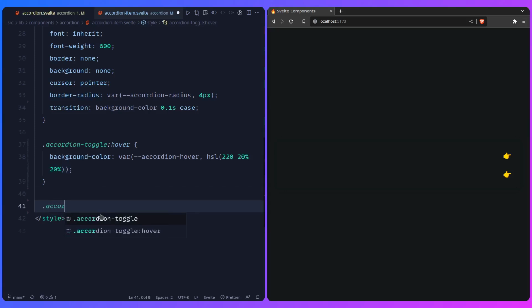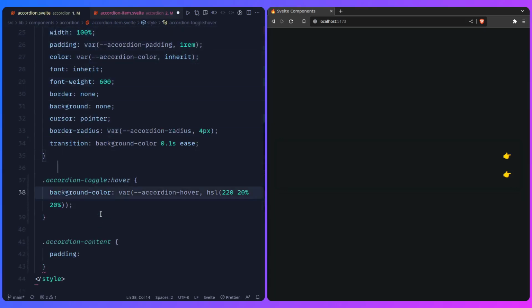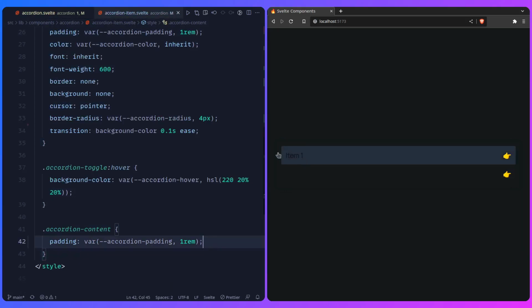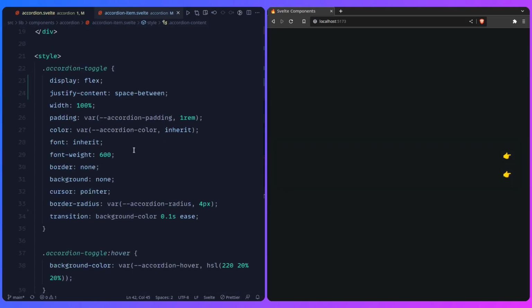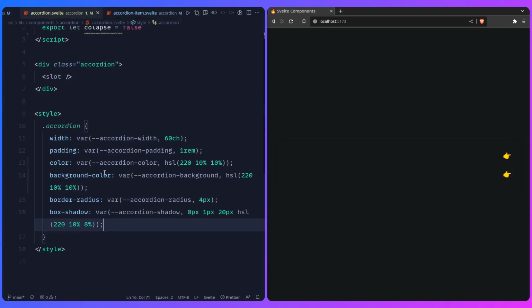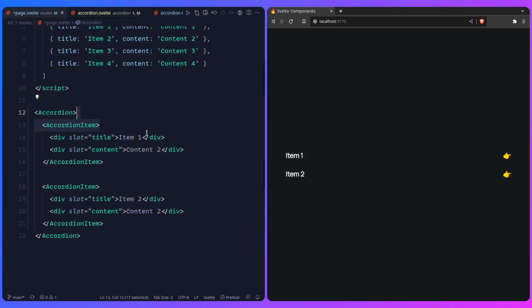And then for the accordion content, we also want to give it the same padding, so I think we can even go here. Let's just do this. So we can say accordion padding 1 rem. Alright, and let's see why we don't have our color. So it inherits it from this color. So let's see, I probably made a mistake here. Here is color. Oh, this shouldn't be dark, this should be a light value, like 98. So if we save this, really awesome. And of course, nothing works yet. But as you can see, now we're starting to see some results and our wishful code is now reality.